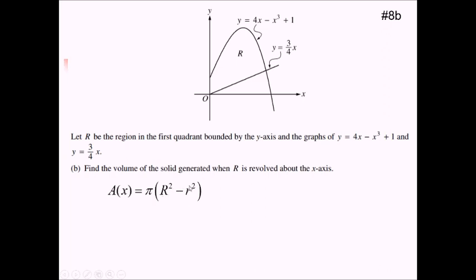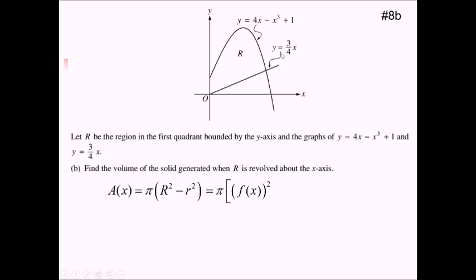But now I have to express these in terms of x to actually use it on my calculator. So big R, that's going to be the distance from the axis of revolution to the further away part of the bounded region. That's going to be this cubic function up here, which I've stored as f of x. So I can start writing all this out as pi times, and now I'll put in a bracket f of x squared. And now little r, that I'm going to be squaring and subtracting, that's the distance from the axis of revolution to the closer part of the bounded region.